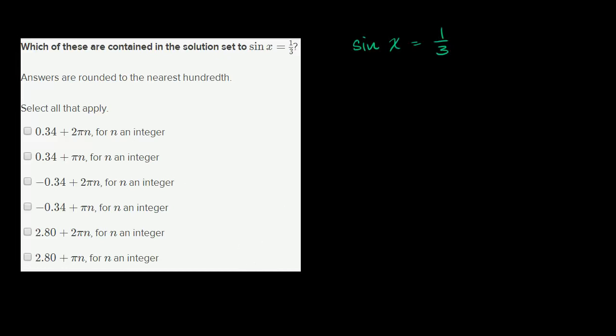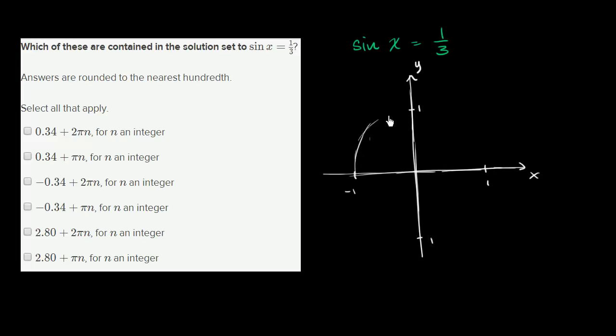And to help us visualize this, let's draw a unit circle. So that's my y-axis. This right over here is my x-axis. This is x at 1. This is y, positive 1. -1 along the x-axis, -1 on the y-axis. Unit circle, I'm going to center it at 0. It's going to have a radius of 1. And we just have to remind ourselves what the unit circle definition of the sine function is.